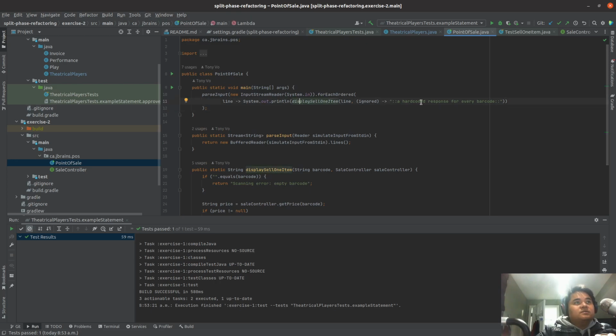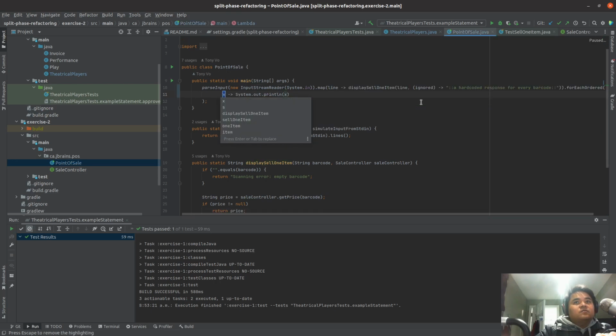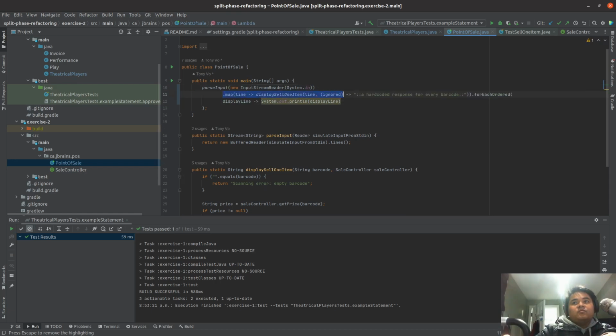where we would like to extract the responsibility of the loop to an upper level. One of the ways that you can do it, and right now we have one good example, is to replace that with map operations of the lambda, and the way to do that is we extract that as a variable. It gives us the option to extract as a map operation, and once we extract it as the map operation, it automatically extracts that to this map operation for us and puts it in front of the forEach order.